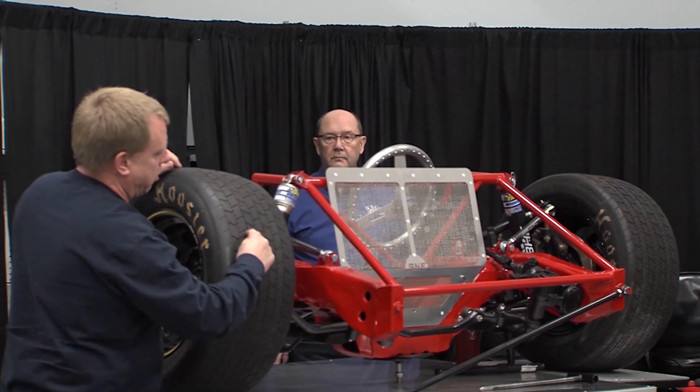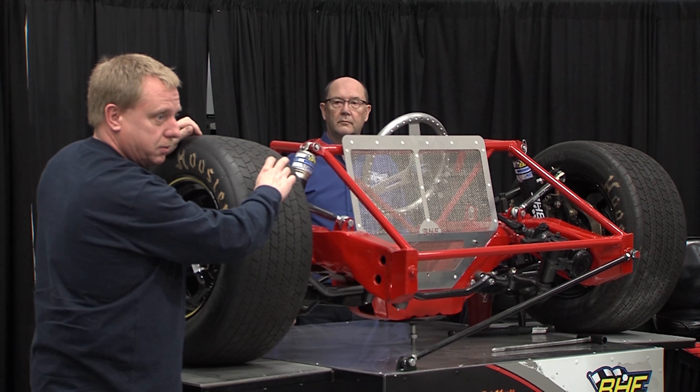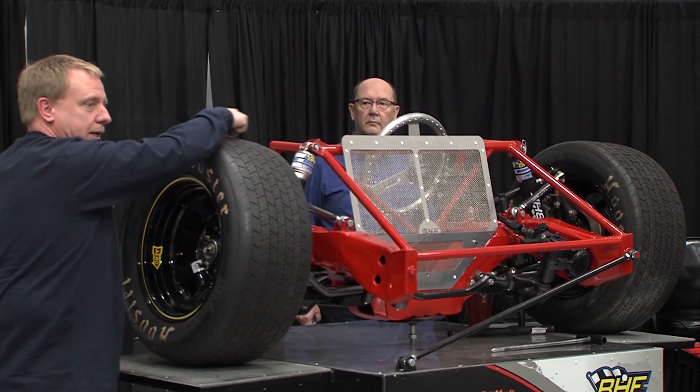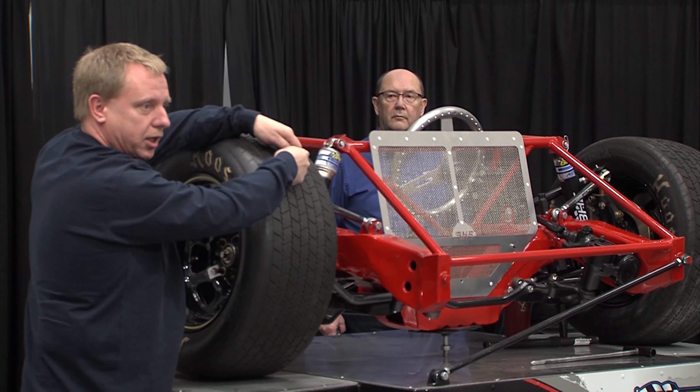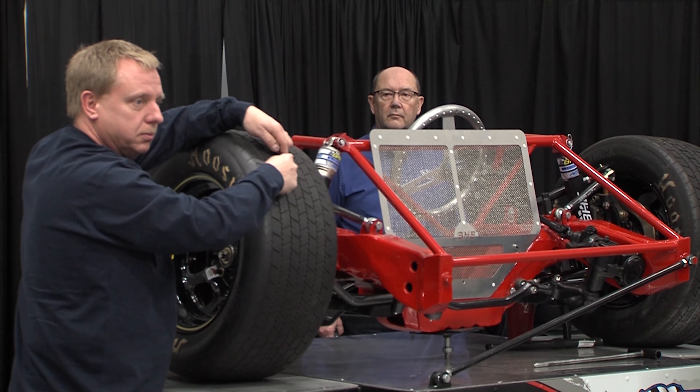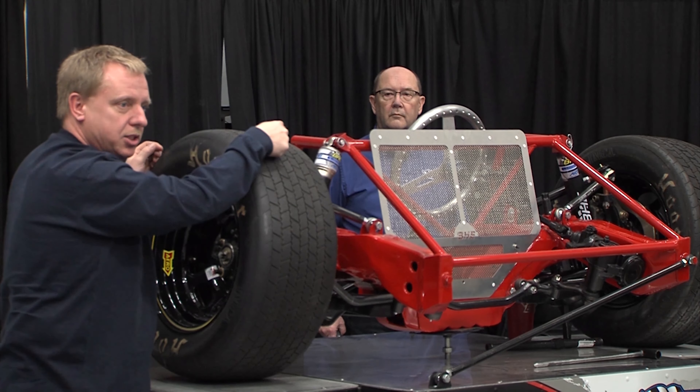When working on a tire and trying to grind it, we want to sharpen those drive edges and not destroy them. On a grinder that turns clockwise, you want to go against the non-drive edge. So on a right rear, your drive edges are on the front side and outside edge — stand on the beadlock side. The grinder comes across the non-drive edge and goes away from your drive edges, which are the front and outside. If it tears up the inside edge a little, that's okay.